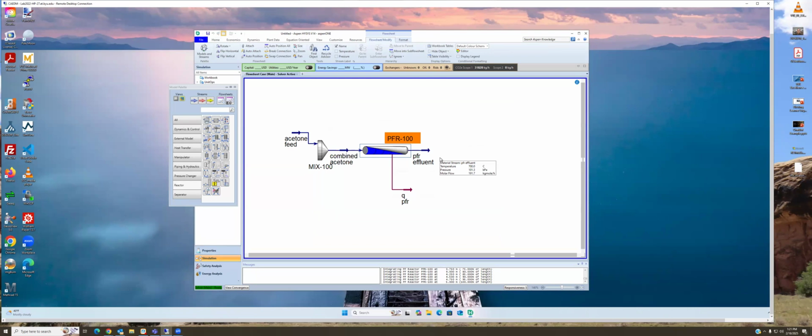Okay, so we have an operational plug flow reactor, and now we need to think about adding the second reactor to it. Remember that second reactor operates at 80 degrees C and 1 atmosphere. So one of the things we're going to want to do is cool this reactor effluent stream. So let's do that. Just add a cooler.